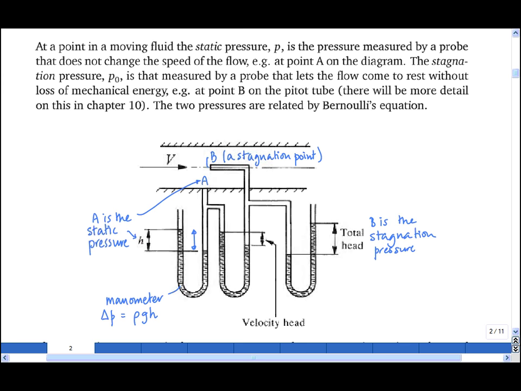The difference between these two pressures is known as the dynamic pressure. This is a half rho v squared, and when divided by rho g, it's called the velocity head. The key point is that the static pressure is just the pressure, and the stagnation pressure is the pressure measured at a stagnation point.